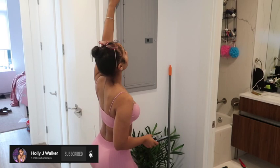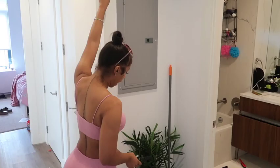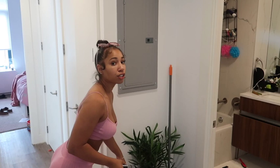Okay, you guys, so this is the space that I want to put the canvas art. I want it to touch all the way to the ceiling, and I know you can't see the ceiling, but I want it to go all the way at least to like right here. So it will be more like long and narrow.